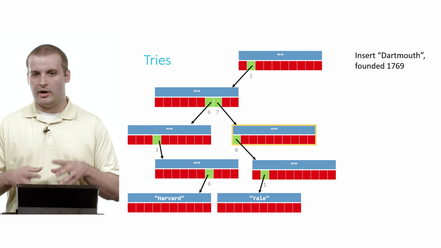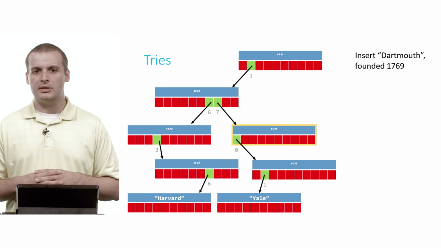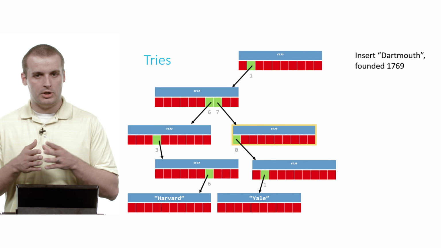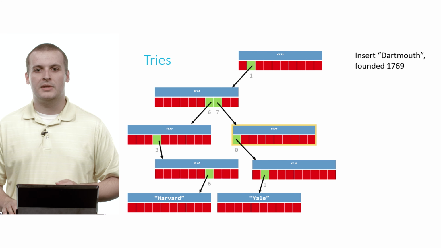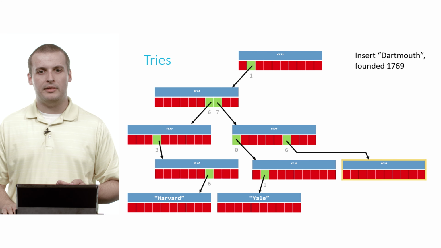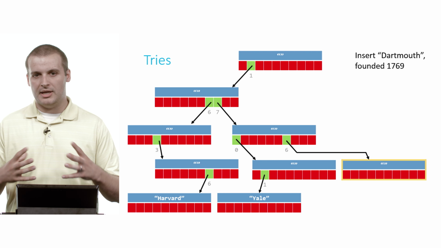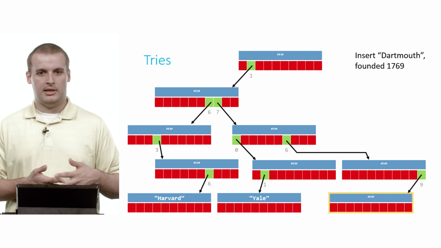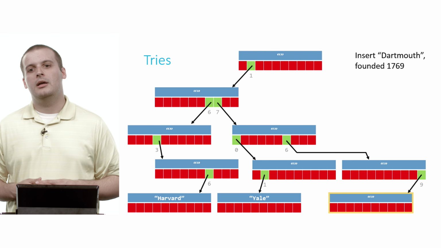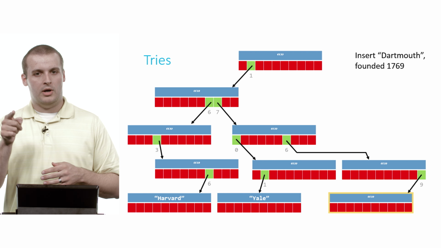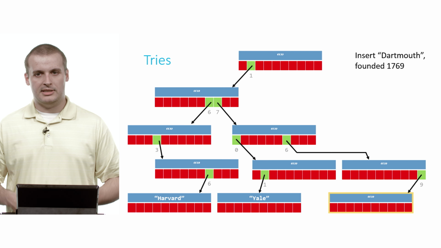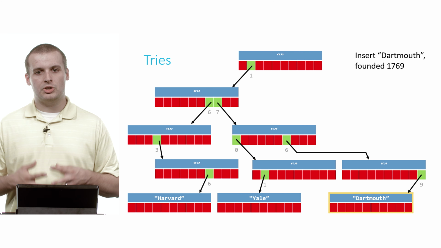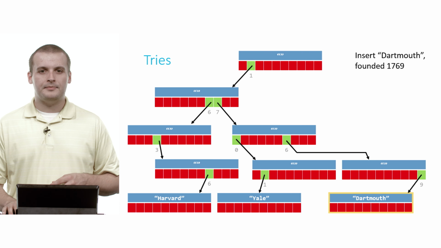From where I currently am in yellow there in that middle node, 6 is currently locked off. If I want to go down that path, I have to build it myself. So I'll malloc a new node and have 6 point there. And then again, I'm blazing new trails here. So I malloc a new node so that from that node, path number 9, and then now if I travel 1769, and I look down, there's nothing currently spray painted there. I can write Dartmouth, and I've inserted Dartmouth into the trie.